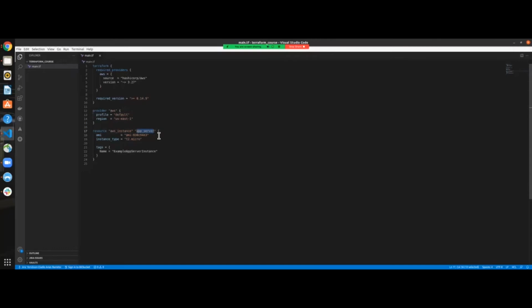Before continuing with this, I want to explain that here in the first line, the first word between quotes is called the resource type, and the second word in quotes is the resource name. Together, this combination is the resource ID or the resource address.